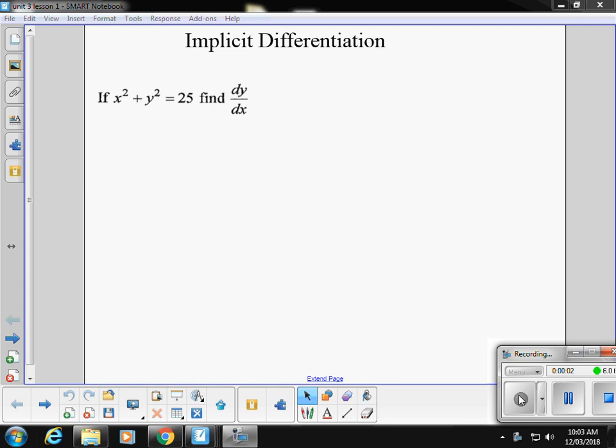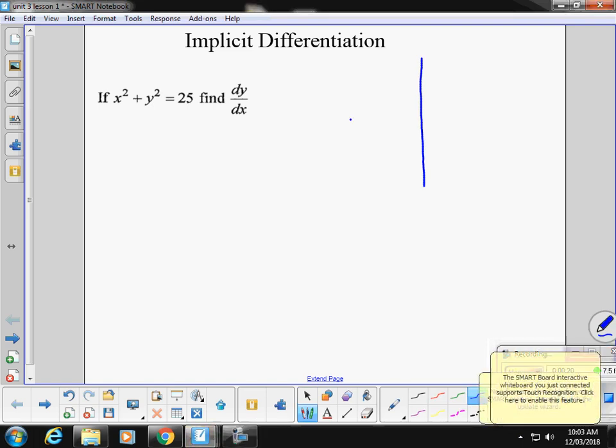In calculus, we're going to be looking at implicit differentiation today, which I am sure is my favorite thing all semester. So we're going to look first of all at this circle, which is something we haven't looked at before. If I have x squared plus y squared equals 25, I have a circle of radius 5, just to get an idea of what we're talking about here. Forgive my bad drawings, please.